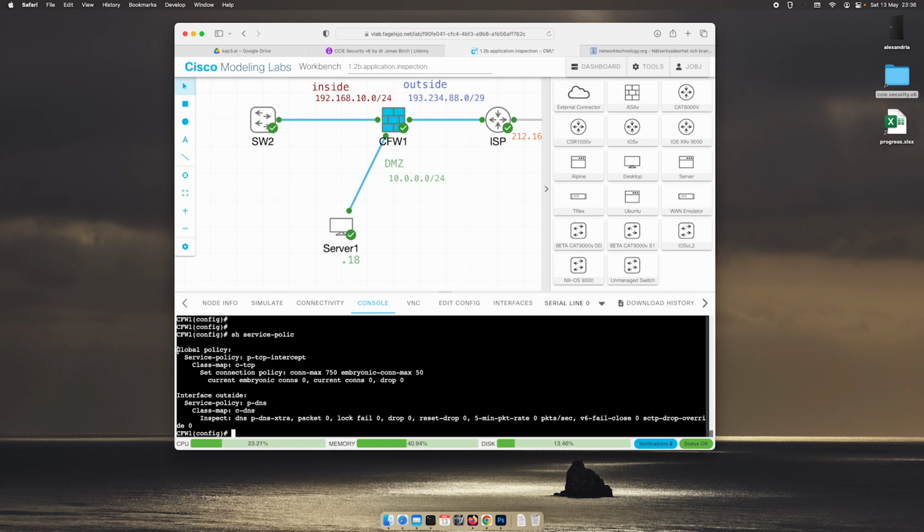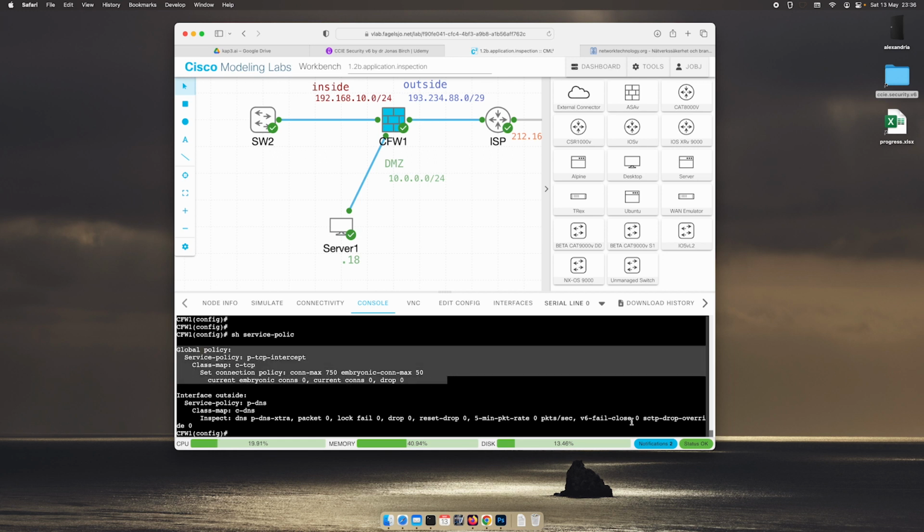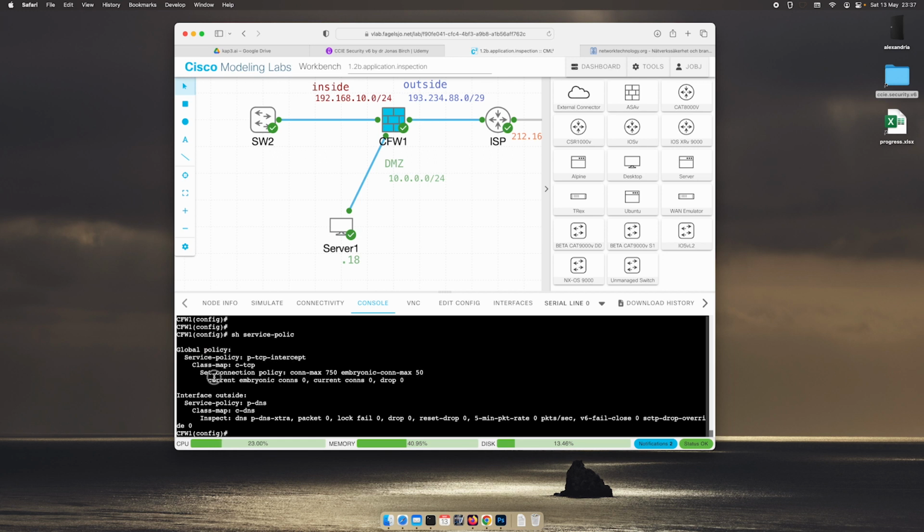And here we can see we have more data than before. We see that we have a set directive, 750, and 50 for embryonic. And we can also see the current embryonic, current connections and how many we have dropped.